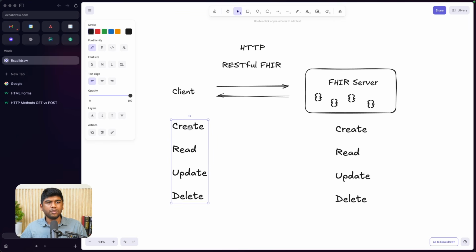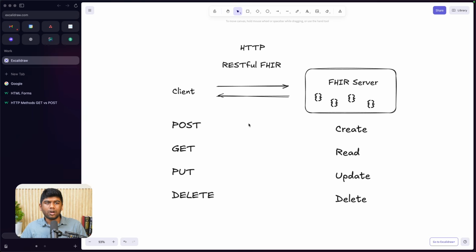You can just do this by changing the method for each of these operations. For create, all you need to do is POST, and for read, you can just use GET. For update, you can use PUT, and for delete, you can use DELETE, right?